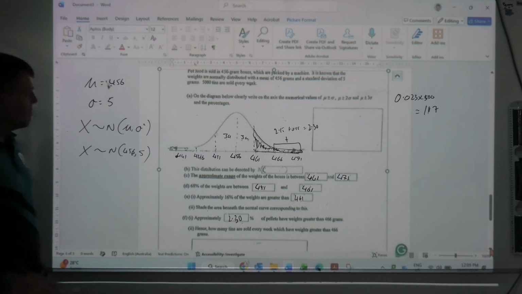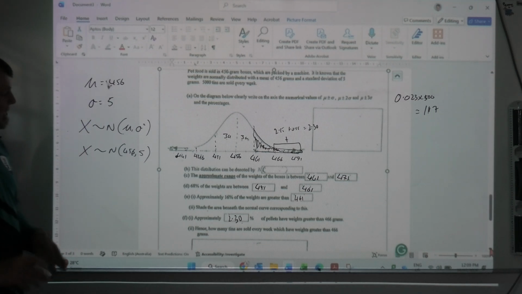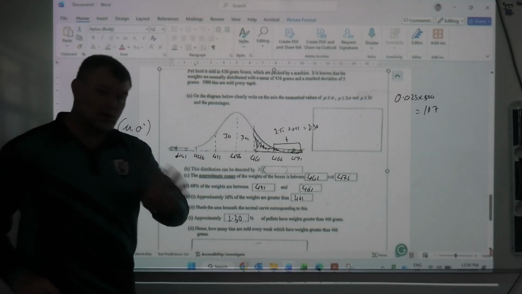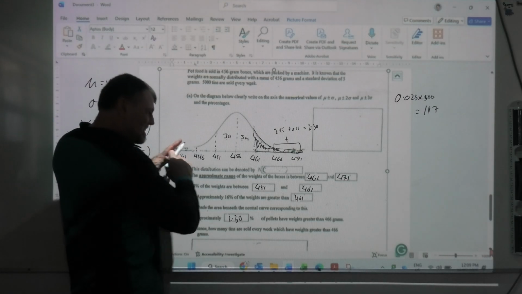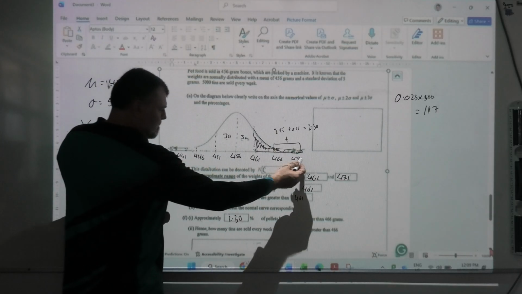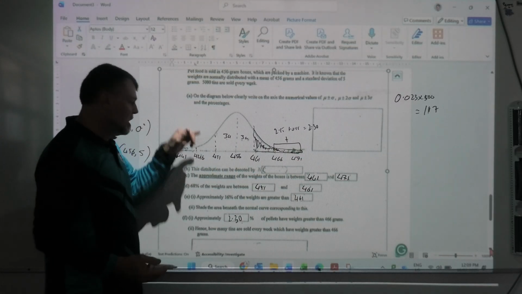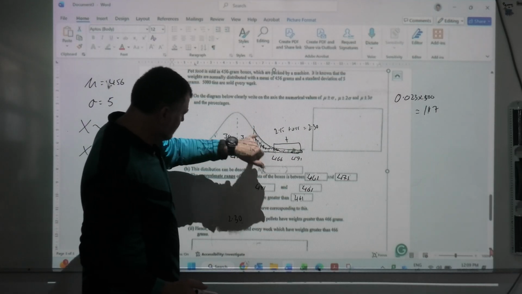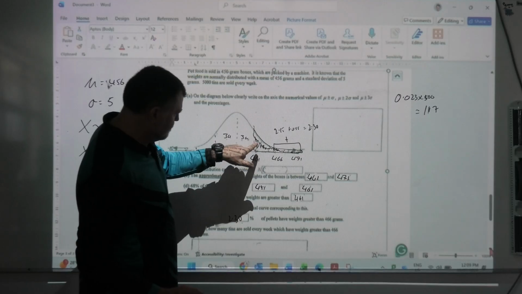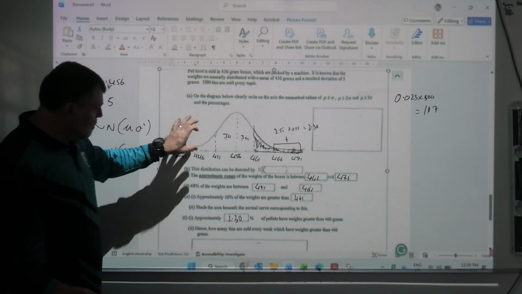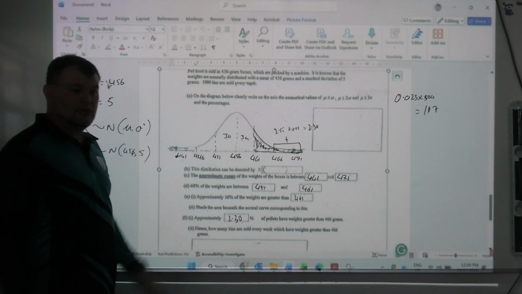So what we've looked at in this second example is how we use the normal distribution. And what I want you to notice is that the only things that are changing in the normal distribution curve are the variables down the bottom that represent a mean and a deviation. Your percentages don't change. They will add up to the variables that we're looking for in this case.